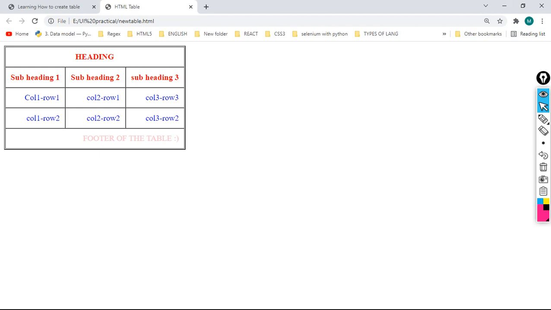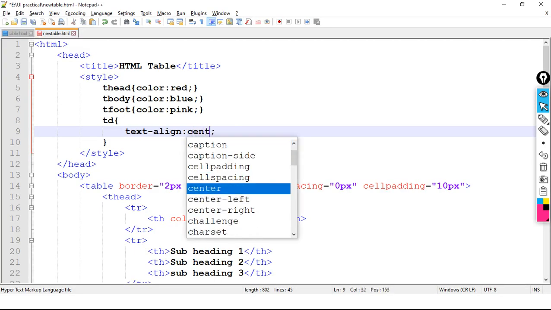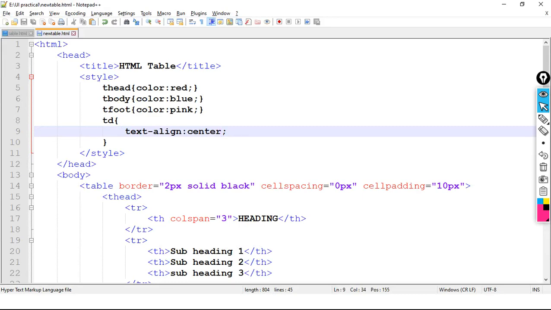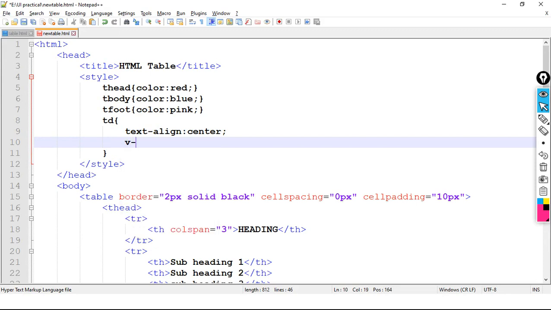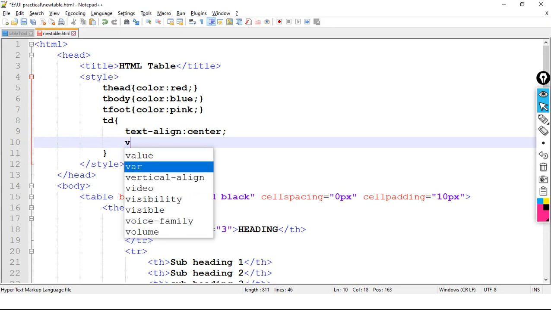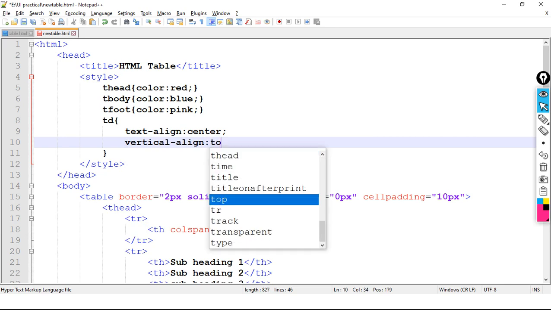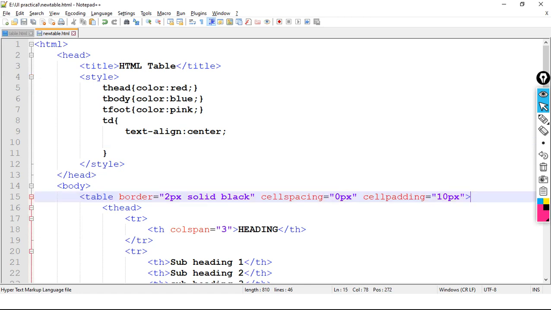See here, left. Now make it center here, and we have vertical align. We have top, but before that I want to show one small thing.